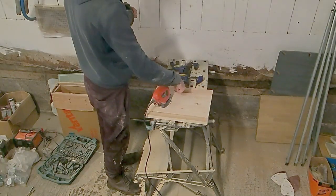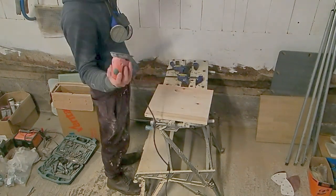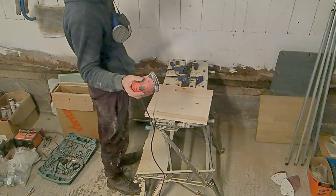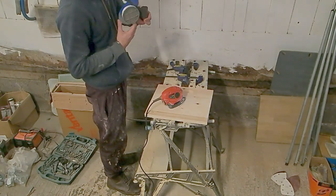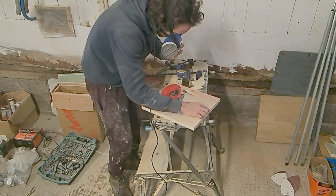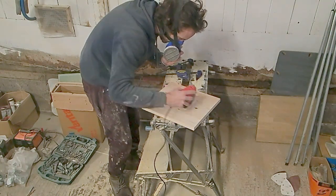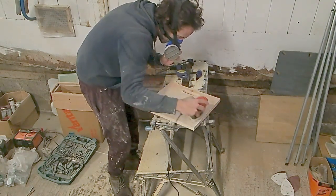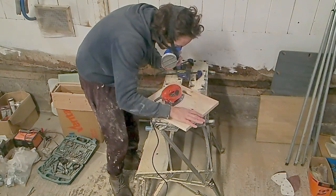Great, so once you've sanded all of these holes out, we can go and sand the entire face frame. So I'm going to start with some 60 or 80 grit sandpaper, something like that, and you want to work your way down to 240 grit sandpaper. I'm just going to bevel off the edges as well when I get to the 240 grit sandpaper. So I'm just going to put the sander at a little bit of an angle here, just to smooth those edges off, and also just to take away those really hard edges.